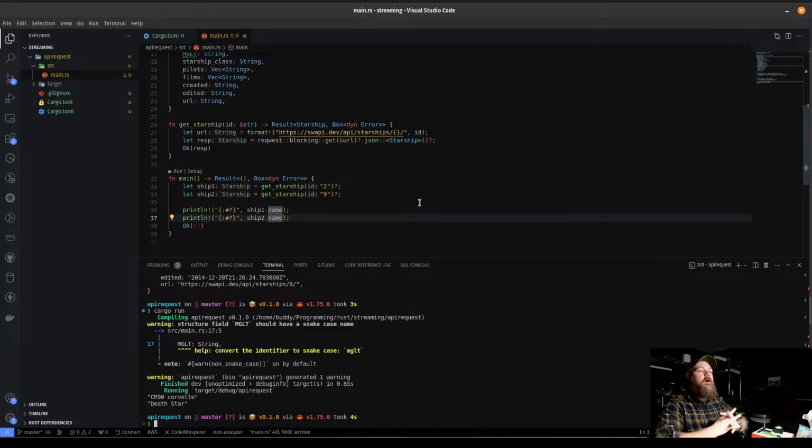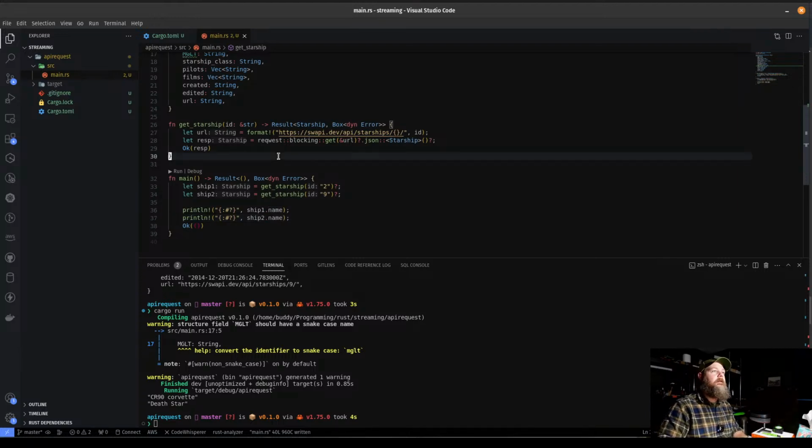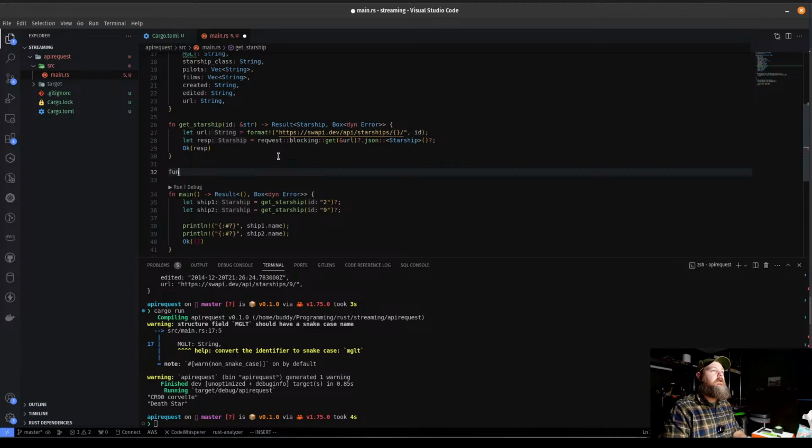Very cool. All right. So now we've created a couple of functions. We understand calling other stuff, getting the result back, returning that, and setting it. So now let's do something a little more interesting that could get us in trouble. All right, let's do function. And I'm not going to let the AI do this. I'm going to try not to. Function print starship. And I want to pass it in a ship.